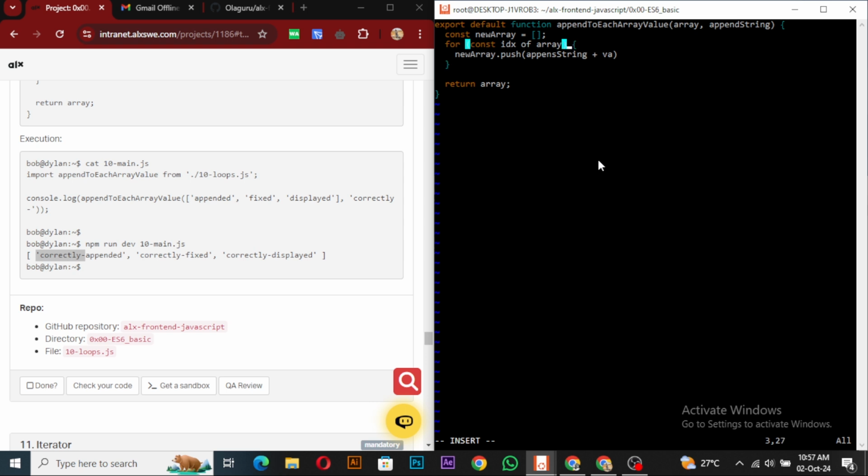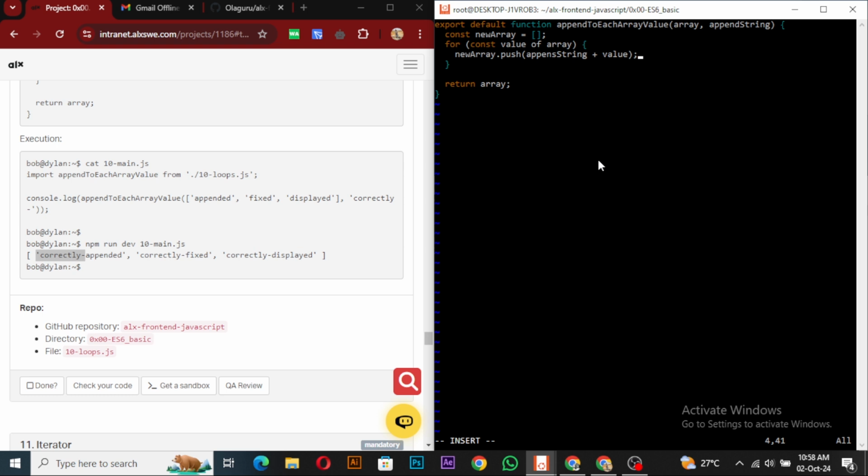That's not an index, it is in that use index, so this one doesn't use index, so let's just use the value. It's the value that it's collecting straight. So this one would now be new array push, so it will append, it's going to push this together and we should be good. So let me put a semicolon here, I guess. That should work. And what else?